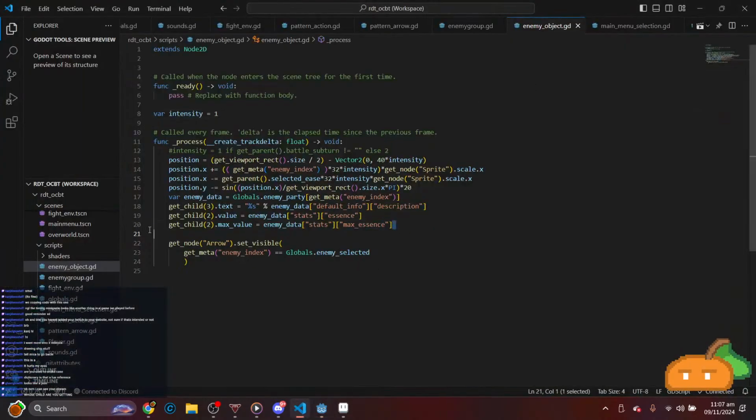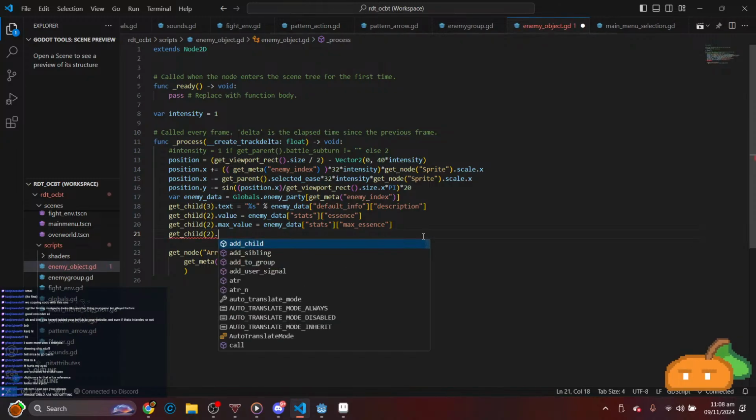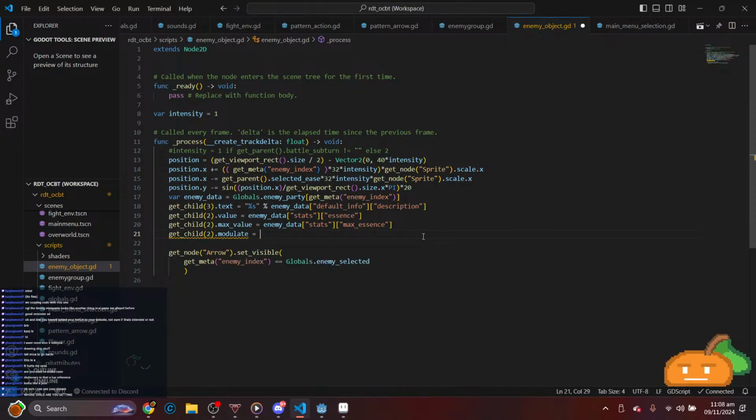I could just get child 2 and send to dot. Okay. Yeah, modulate equals color. Then 1, 1, 1 and then some number here.